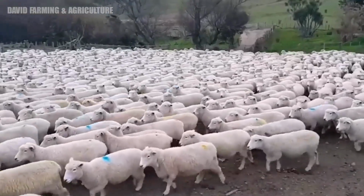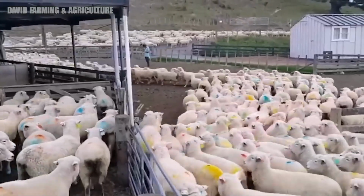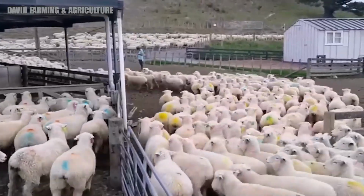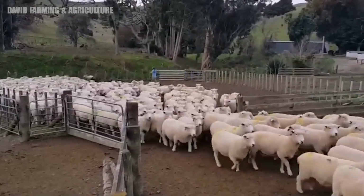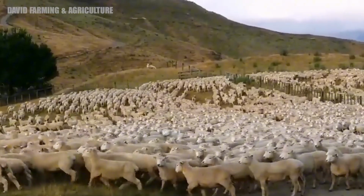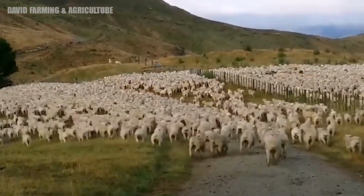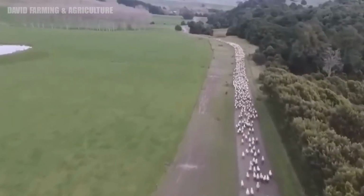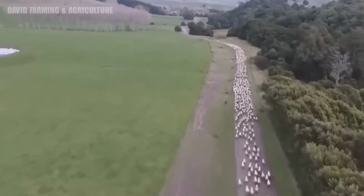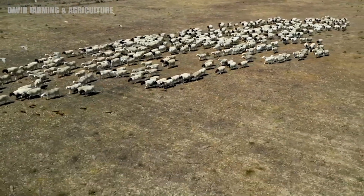To be able to operate large sheep farms, farmers must apply modern technology and the most optimal management methods. Systems such as remote cameras and automatic watering can significantly save time and labor costs. At the same time, electronic identification systems help monitor the health and productivity of sheep, improving data accuracy. The use of data management software also makes it easier for farm owners to track pedigrees and profits from ewes.